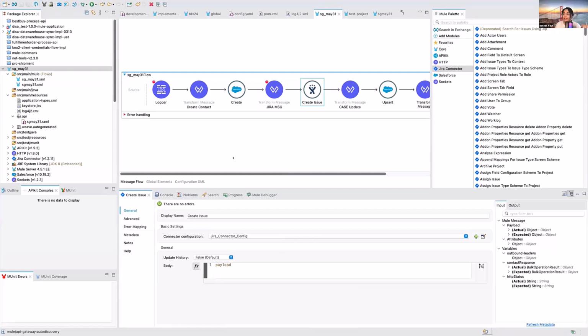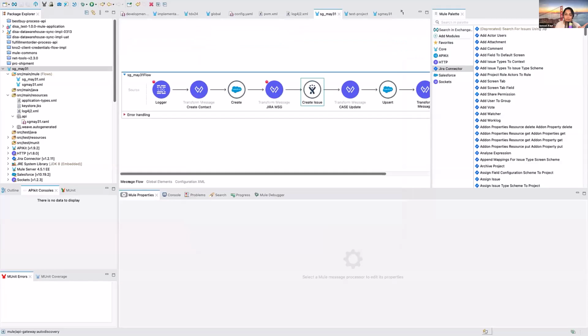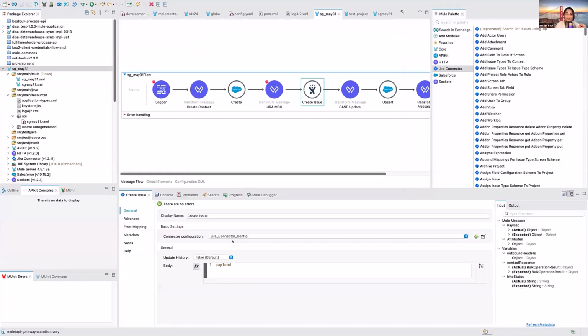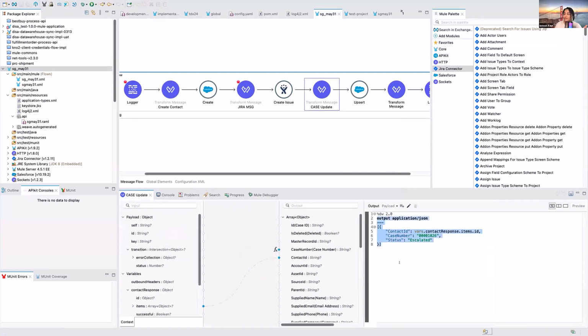Right now, because I have the create issue connector, the configuration just requires, because I'm doing basic auth, I can always do OAuth, it's just my email, my API token, which you can create in your Jira account, and then your base URL, because every base URI is different for each Jira instance. So we don't have a common one, like we have for Salesforce, that will automatically go and connect. And then once that's done, it's going to upsert the contact information.